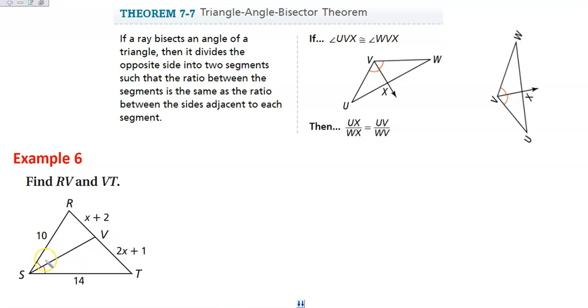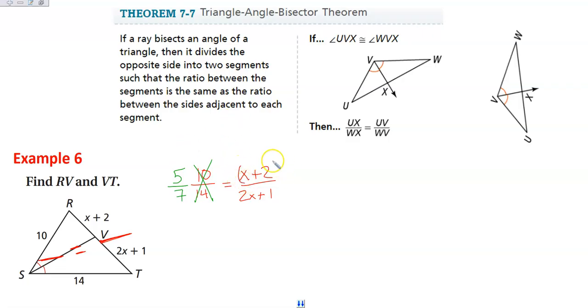So when I look at our example, I'm going to do my fraction bar, my equal sign, and my fraction bar. So I'm going to set up 10 over 14 is equal to x plus 2 over 2x plus 1. Now, I notice here that 10 over 14 is the same thing as saying 5/7. You can reduce here if you would like to, or you can wait and see what happens at the end and divide it out. Either way is perfectly acceptable. I like to deal with smaller numbers, so I'm going to go ahead and do this with the 5/7. You will get the same answers.